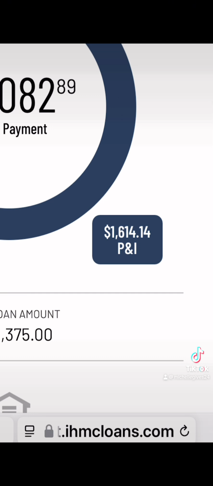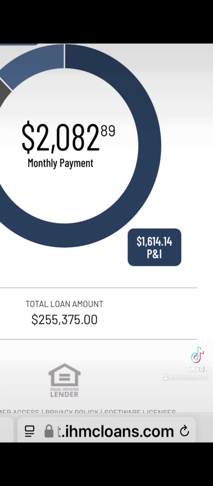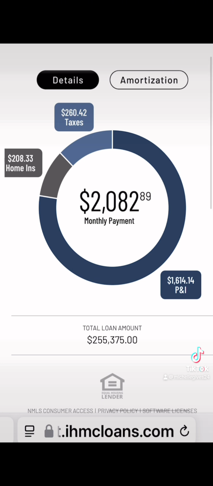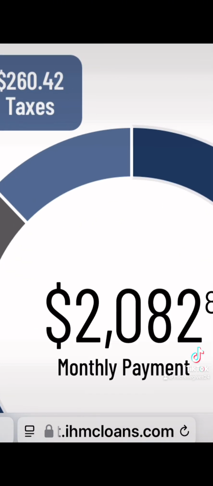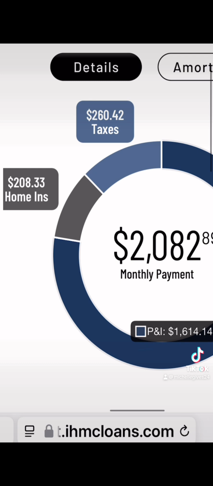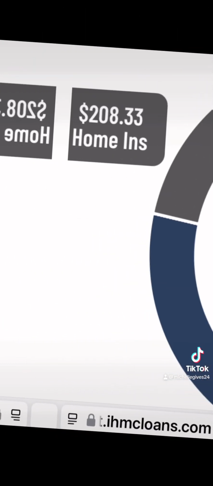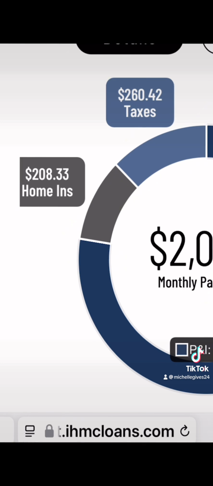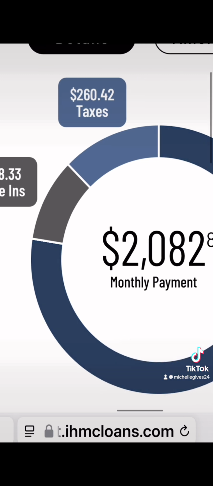But the truth of the matter is you had forgot to, or the system did not take into consideration your taxes and your insurance. So your taxes for that home per month is going to be $260, and this is just computer generated. We don't have an actual home. But this is just kind of pulling a generic estimate for this area. This is a pretty good idea of what your insurance is going to look like, depending on what company you go to, and your taxes, depending on the home and where that home is actually located.